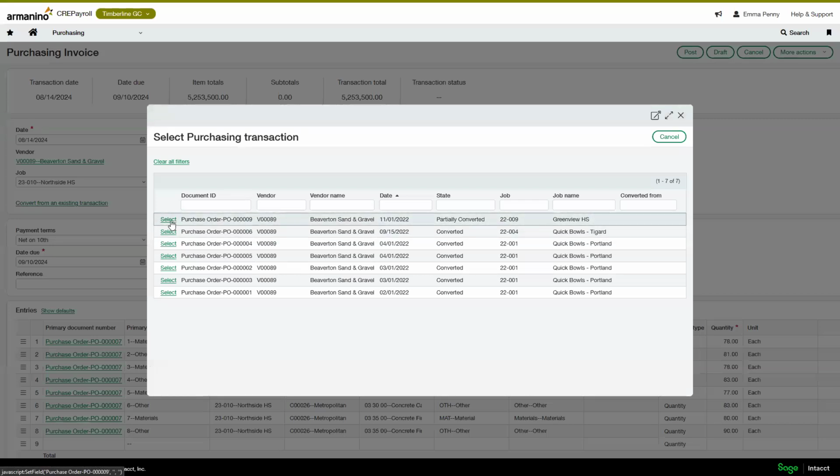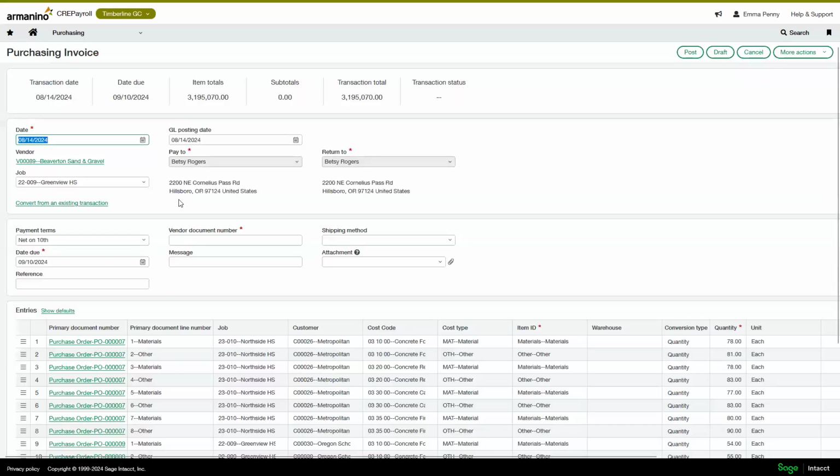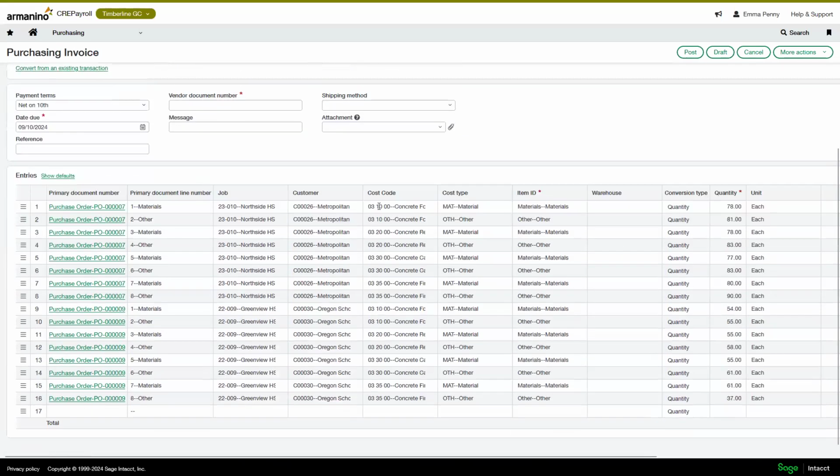Now, my pet peeve here, my only gripe, if you will, is this should be a multi-select here, so I don't have to keep coming back and click on that and coming back in here. So let's all go out into the community and suggest that, as Jen was talking about, and then upvote each other's suggestion. But it does accomplish the same features, just not as fluid as I'd like to see. So you can see here on this invoice that I've got purchase order 7 and purchase order 9 here. And then I can continue along my merry way there.